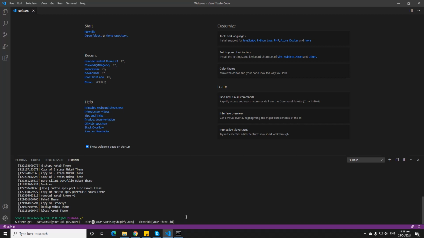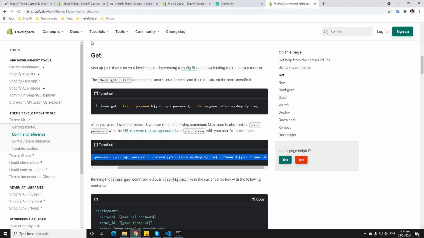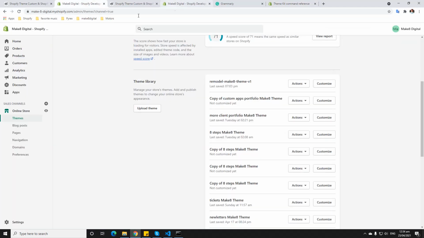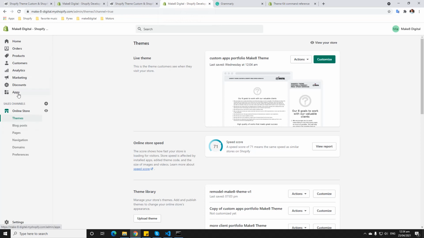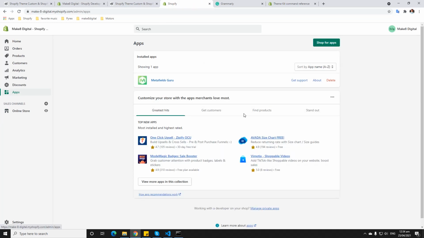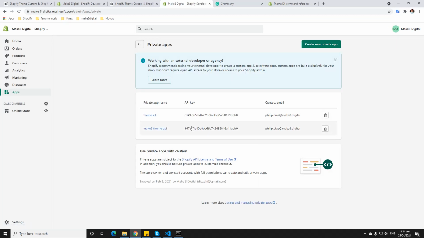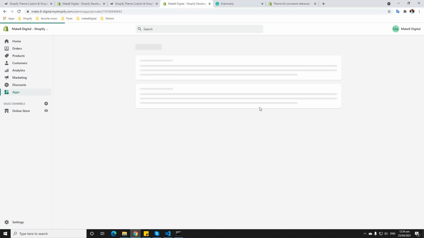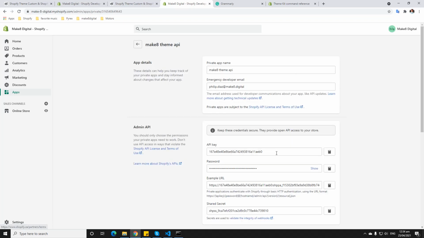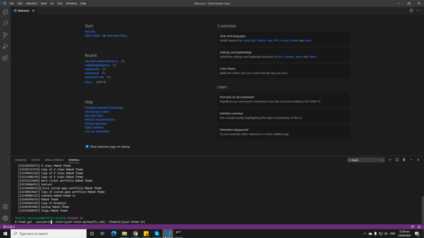Then I need to change this. Then paste my API password. So I need to go back to that API, copy, then paste.